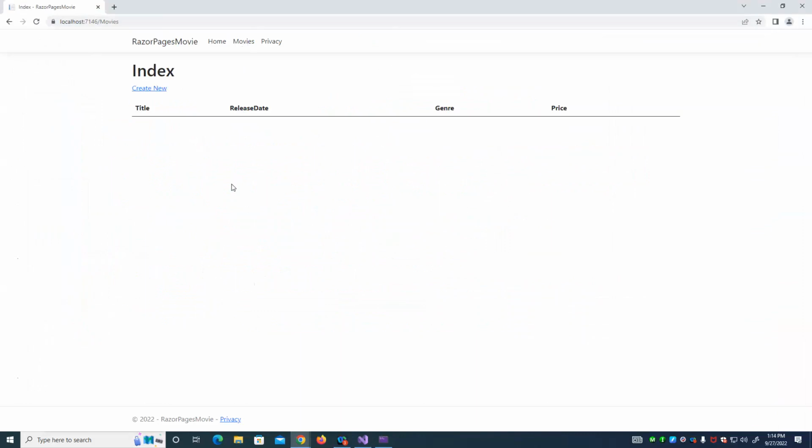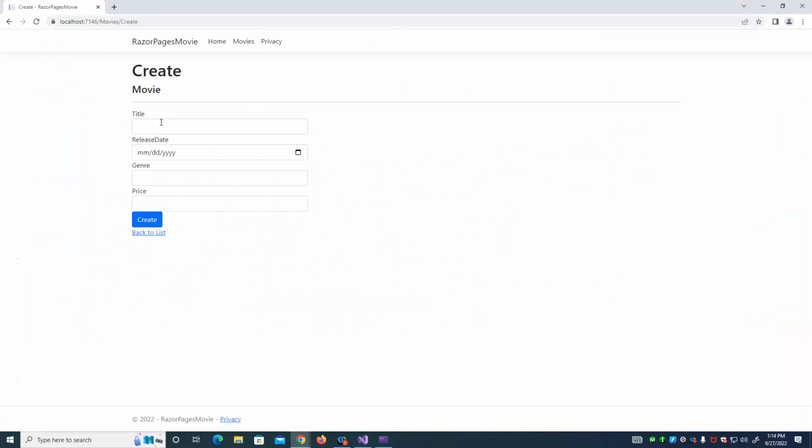The index shows a list of all the movies that have been added so far. I haven't added any movies, so I'm going to click New and add a movie. Iron Man, which I don't know when that was released. We'll make up a number.